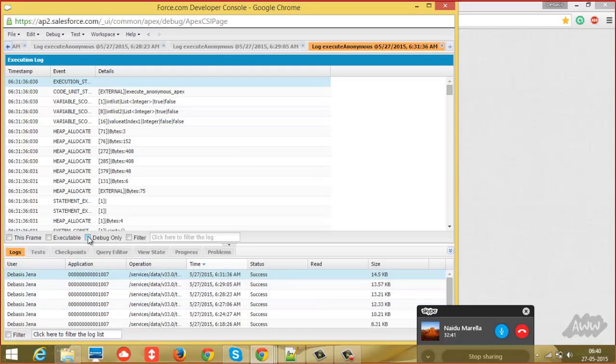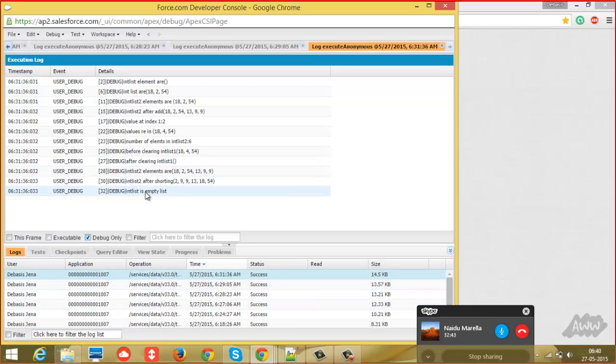Actually now intList is an empty list, correct? But intList2 is not an empty list, so I'm not displaying.